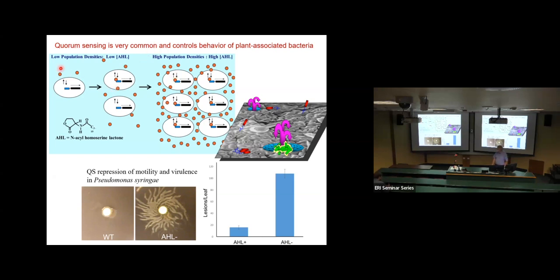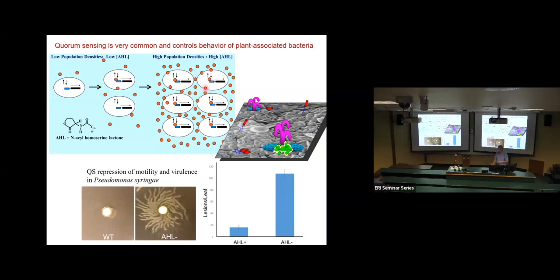In this case, it's driven by their ability to produce and perceive these small signal molecules. One of the most common ones and the most studied is that of these N-acyl homoserine lactones that are produced at very small amounts constitutively by the bacteria. When they're alone in the world, that molecule can diffuse away from the producing cell, as you see up here in the upper left. And it doesn't see the signal molecule anymore because it's diffused away. So it knows it's solitary, and so it has a programmed behavior that's appropriate for that kind of setting.